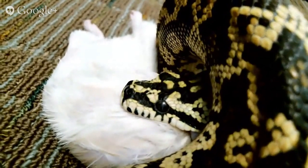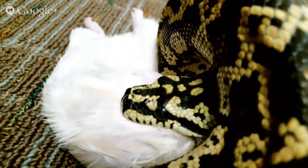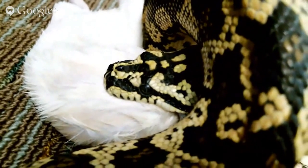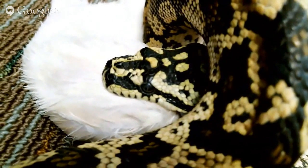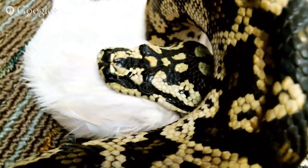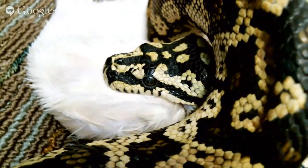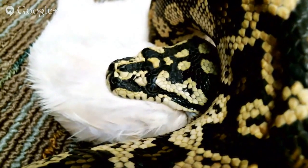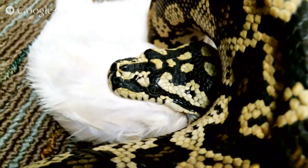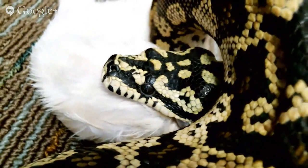And if you sit still, nothing really happens to you except you have a whole bunch of pinpricks in you. But if you jerk, that's when a snake's teeth can hurt you, because then the teeth are being ripped out of your skin, and that tears your skin a little bit. Plus, some teeth can fall out. All their teeth are made so they can break and fall out of their mouth pretty easily. All right, there's the right side.